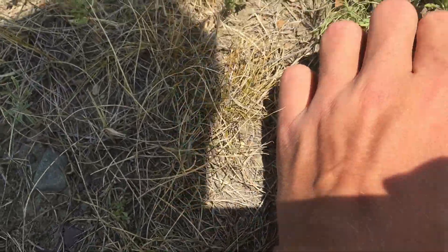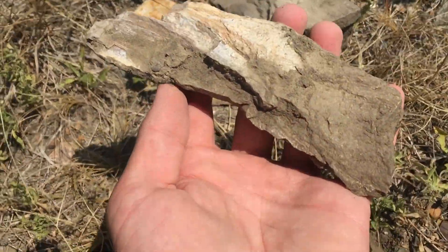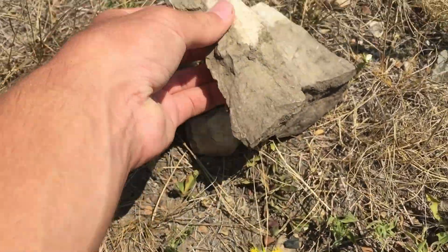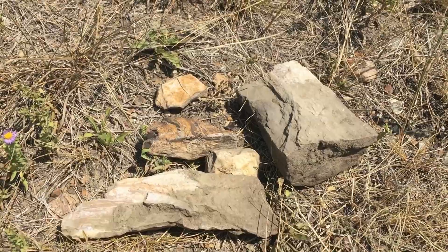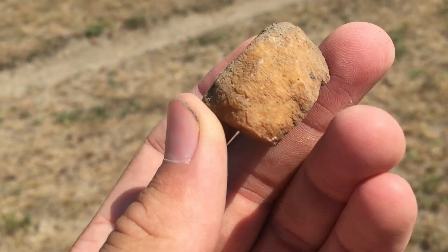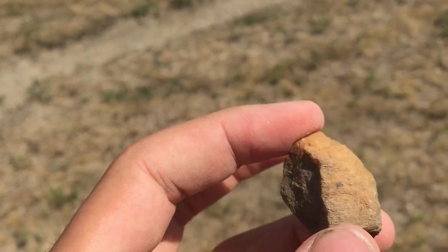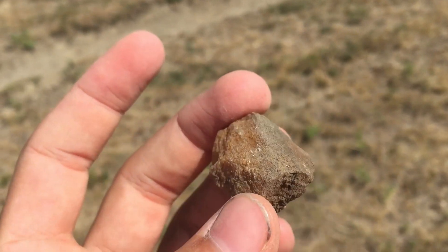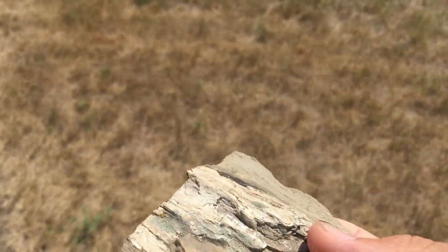Take it out. Cool. Nice pieces right there. I looked over here — it was a piece of calcite. I found two other pieces of this stuff. I put it on my backpack before I could record it. It's the largest piece, it's kind of odd. Found some nice-sized pieces.